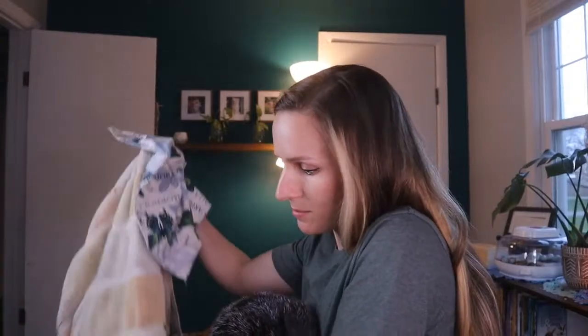If you go look at some of my other tattoo live streams, I have a bunny wrap, which is Velcro all the way around. So it Velcros around the rabbit so they can't buck and kick. But then I also have a towel that helps me hold them down just a little bit more. So I burrito them and then I trap them inside of it. I'm sure that it's not a pleasant experience for them, but I'm also sure that they're not going to get hurt and that I'm going to get a clear tattoo. So that's why I do it like that. It doesn't hurt them. It's just probably not the most pleasant experience.